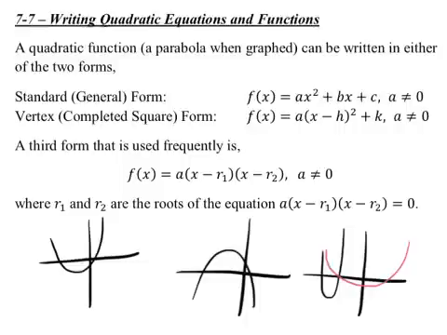So a third form that we're going to use, and it's frequently used, I call root form. You can just call it x-intercept form, whichever. But I call it root form because you don't necessarily always have an x-intercept. They're the roots of the equation. Again, r1 and r2 are really the roots of this equation when set equal to 0. And sometimes those roots will be imaginary, so there are no x-intercepts. So I have a tendency to hold back on calling them x-intercepts. Anyhow, if we actually look at this form and multiply it out, here's what we're going to see.